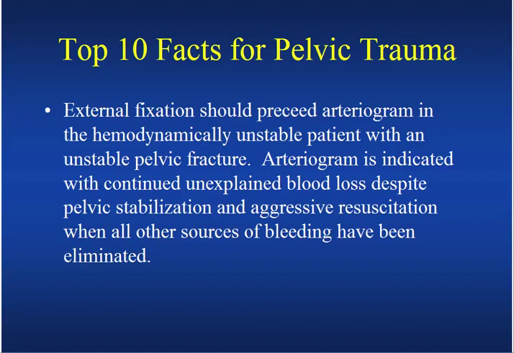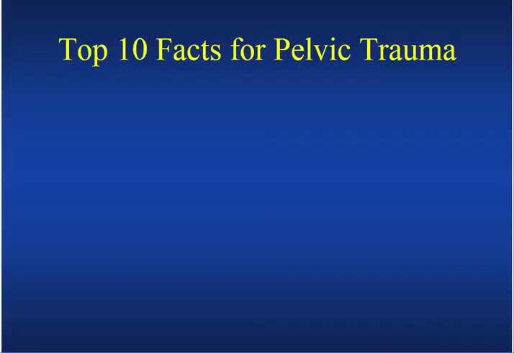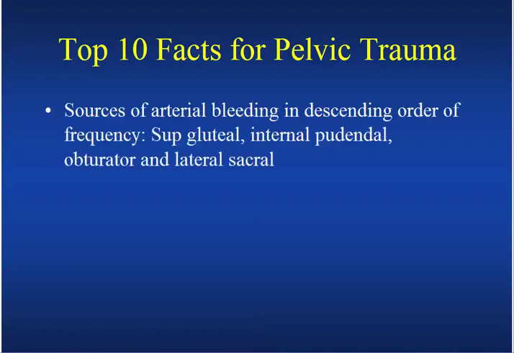and if that technique does not result in hemodynamic stability, then the patient should go to arteriogram before undergoing external fixation of the pelvic ring. Again, because we're now understanding that more instability is caused than we previously recognized by acute arterial bleeding, and performing an arterial embolization can be a life-saving procedure. So I would recommend that you kind of disregard this fact that he's mentioned, and I do not think that in most cases external fixation should be performed before arteriography. And I can tell you for sure that's the way that the American College of Surgeons is training trauma surgeons today.